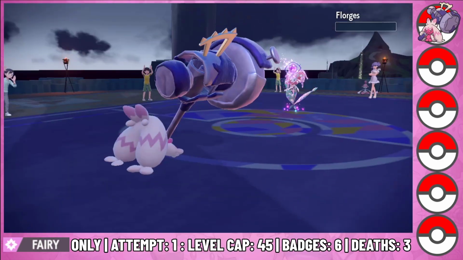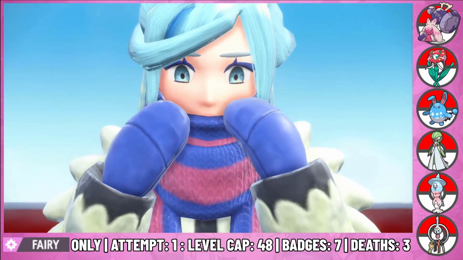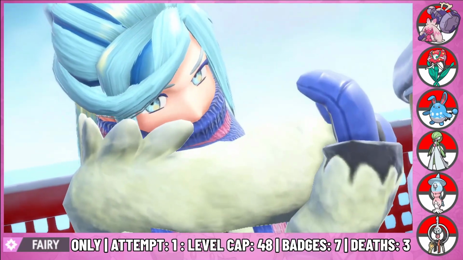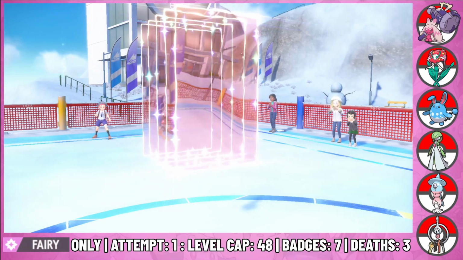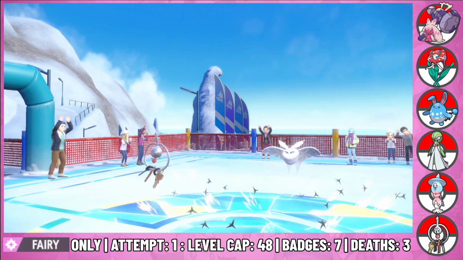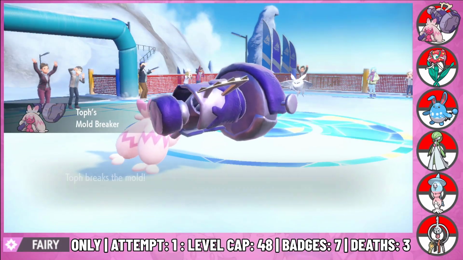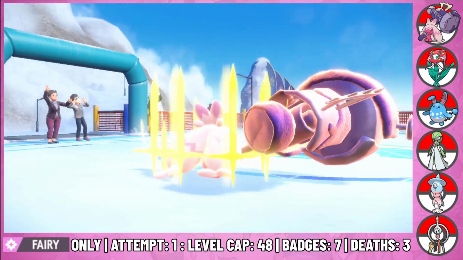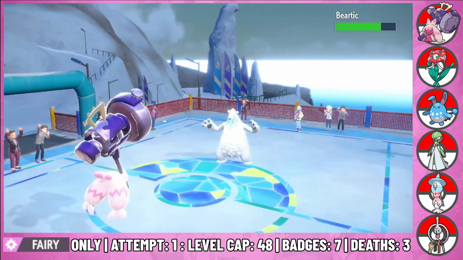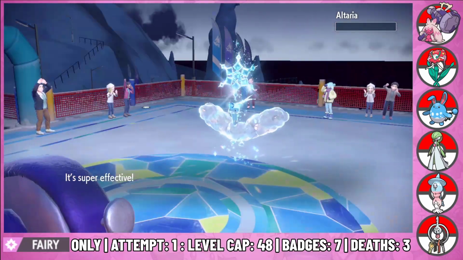That's 7 badges down and only 1 more to go, which is exactly the next fight against the Ice-type gym leader Grusha. We use Key to Victory to set up Light Screen, Reflect, and 3 layers of spikes, and we stall out all Frostmoss Blizzards. We then switch to Toph, who easily shrugs off a Bug Buzz. Toph sets up a Substitute and a Sword Stance, and we win our 8th and final badge.